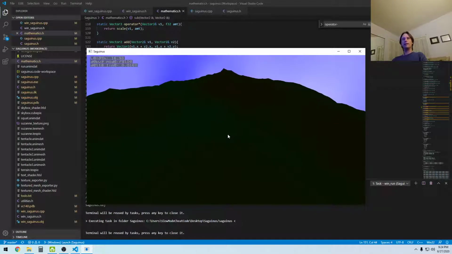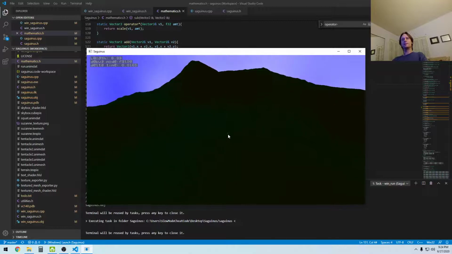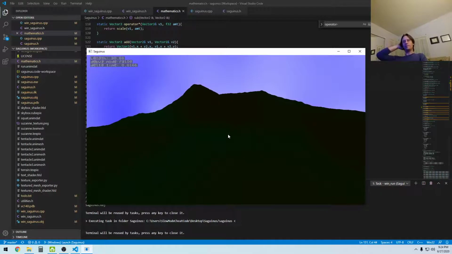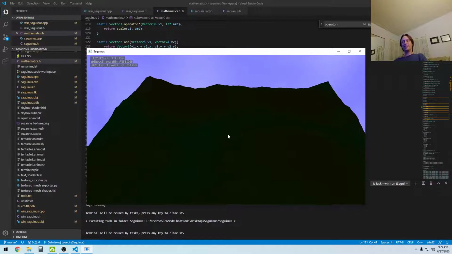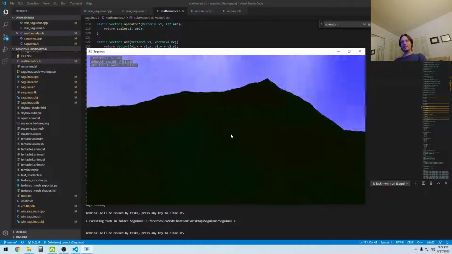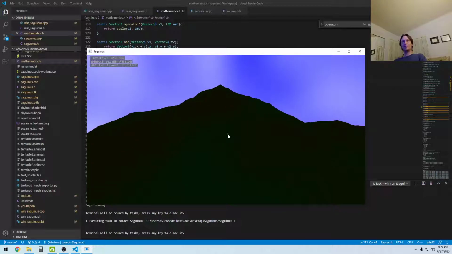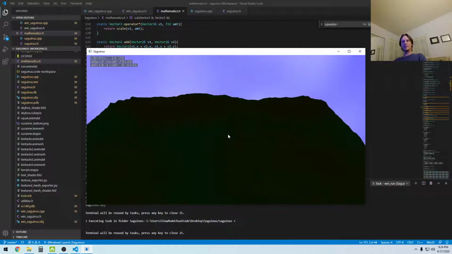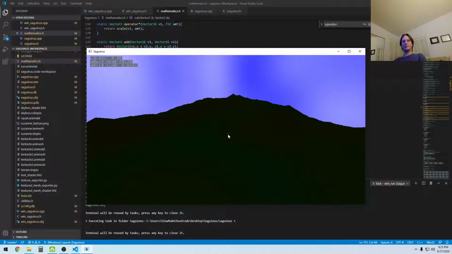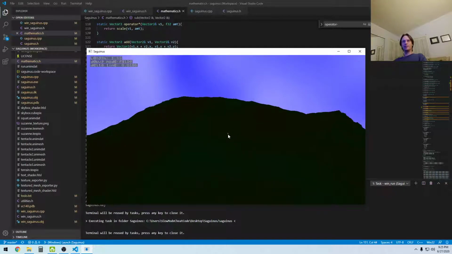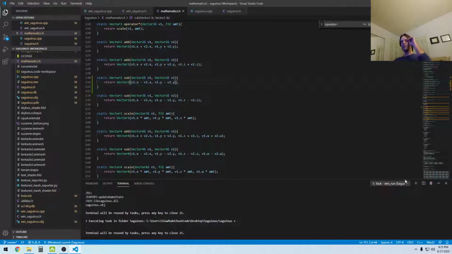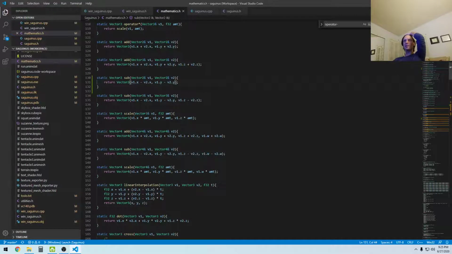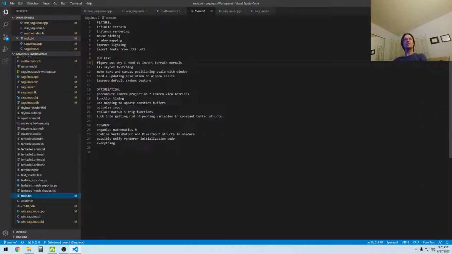All right, so if I go back, will the normals fix themselves? Oh wait, you know, actually no, I think the normals are fine. I'm just getting further from the light. I'm dumb. Let's see if I can figure out where the light is. I think the light is this way. I'm lost. But yeah, it's working. And it's really slow and jagged. That's definitely going to be an optimization necessary to fix this.